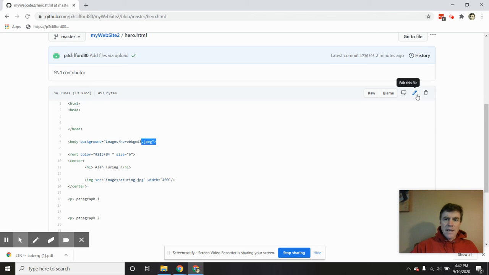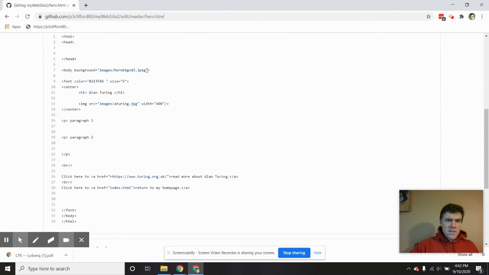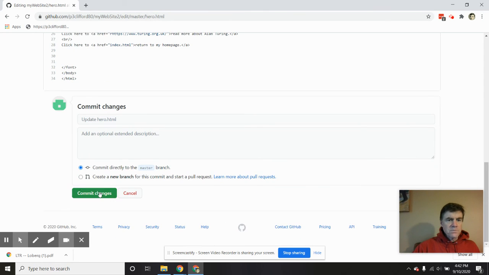So if I click the edit, the pencil, I'm going to edit the file directly, and this needs to be a GIF, and I need to get rid of the 3. So it should be hero bkgnd dot gif. That looks good. Commit the change.